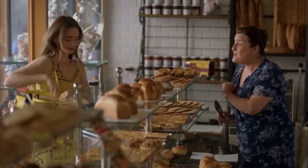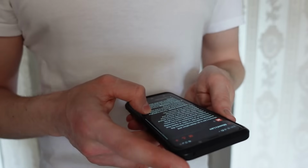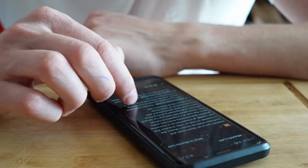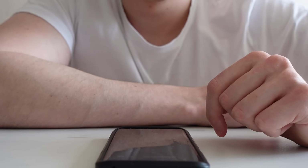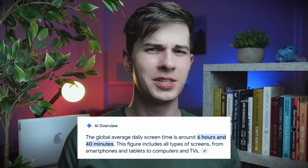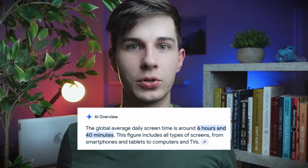Un pain au chocolat. A couple of years ago, I had an idea that made me feel like the Einstein of language learning. So hear me out. It's so hard to find time for anything these days. But what if I told you that you have 3 to 6 hours on average every day that are available to you to study a language? Because we all know it, the statistical average human being spends around 5 to 6 hours every single day on our screens, on our smartphones, on our computers, whatever it is.